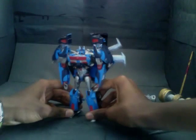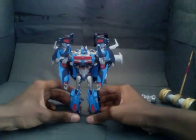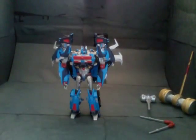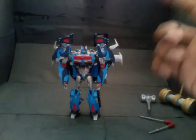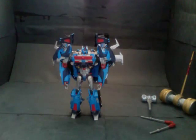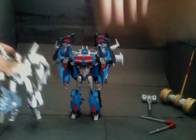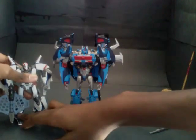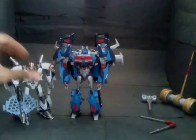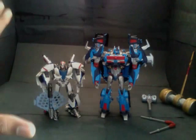Now, I really like the jetpack look, because they basically did to him what they couldn't do to Smokescreen, Smokescreen having his own original mod. Let me bring in Smokescreen. Because I believe, with the exception of Predaking, the Beast Hunters line included these two having their own original figures.